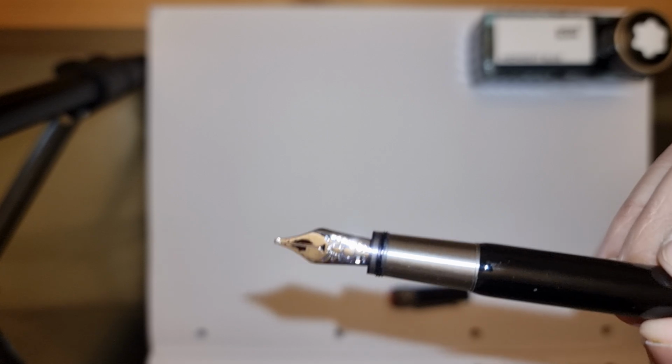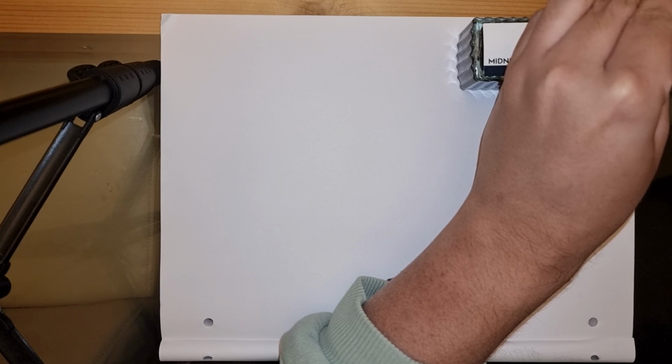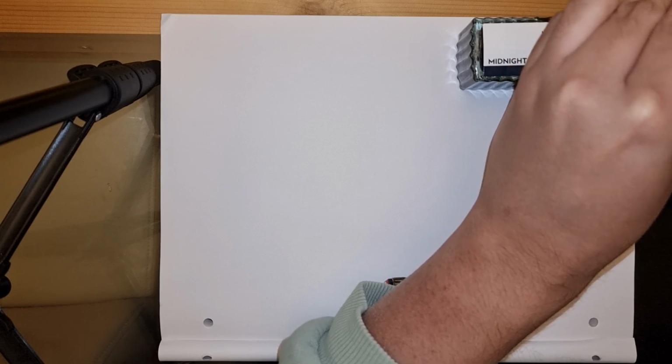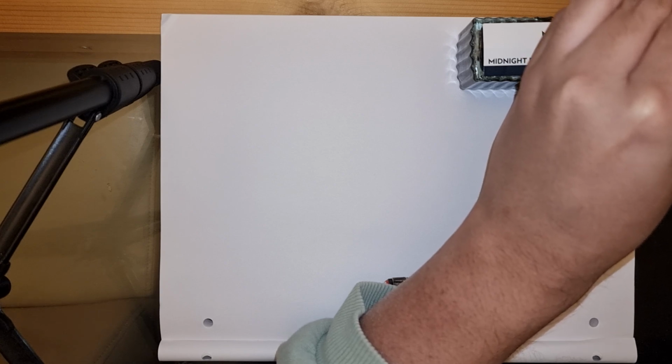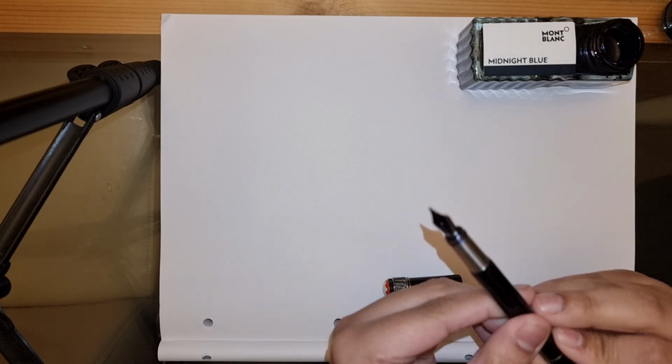This is a piston filling pen, and it's one of the first piston filling pens that I own, and I'm just going to show you how to ink it up. I think fairly bog standard. So I'm taking off the cap and dipping enough of it in, and then just a few delicate twists to get enough of the ink. This is one of the best parts about fountain pens, just inking it up with something and getting it to write. I got this in a medium nib, so that's all inked up.